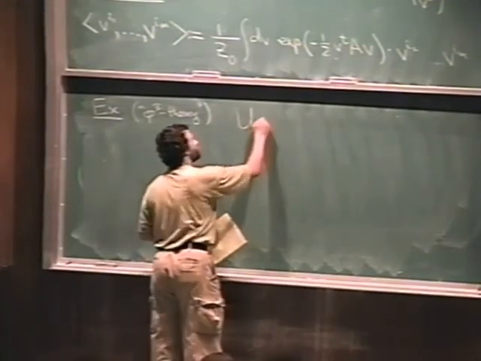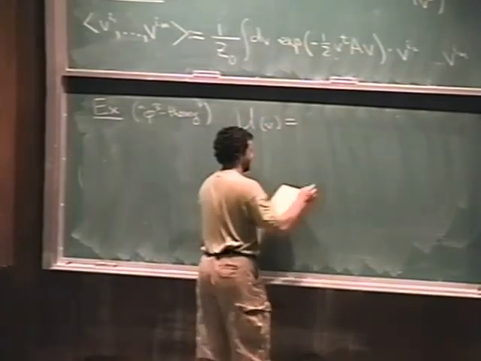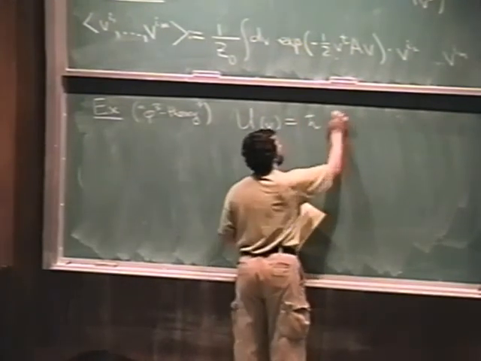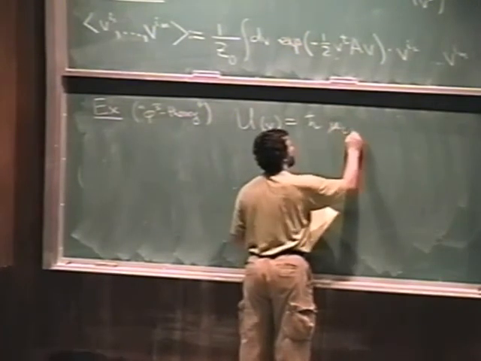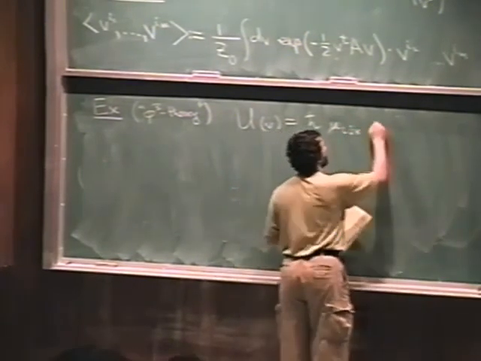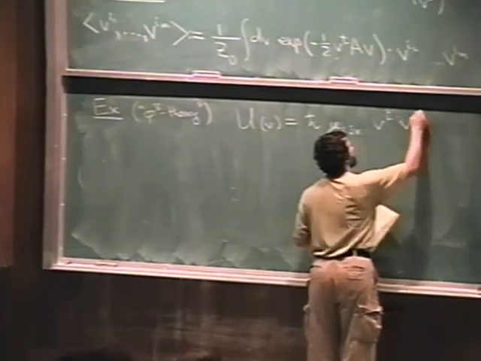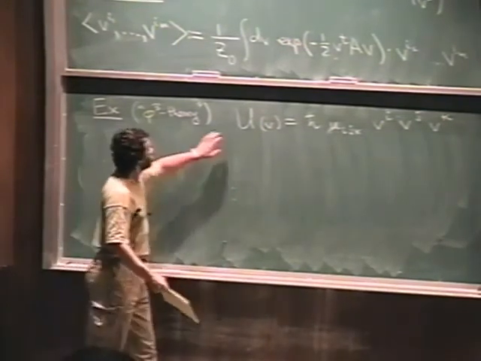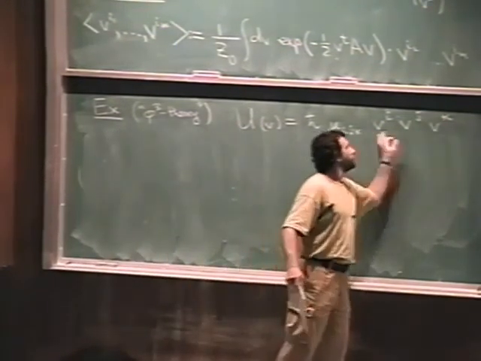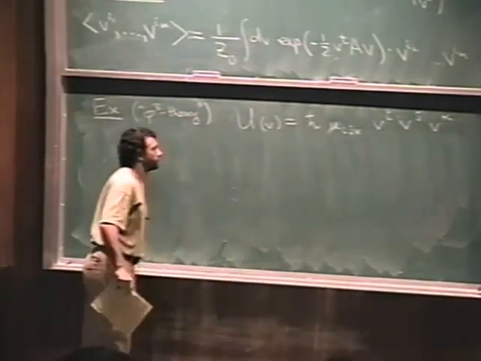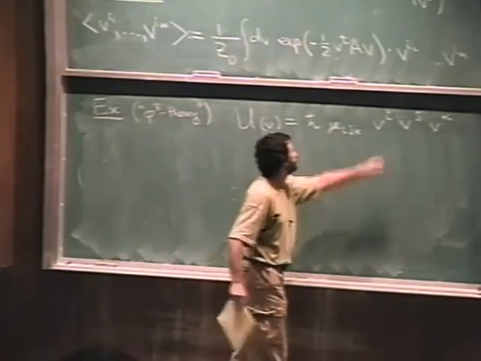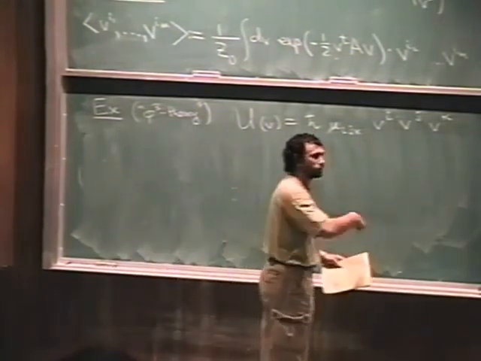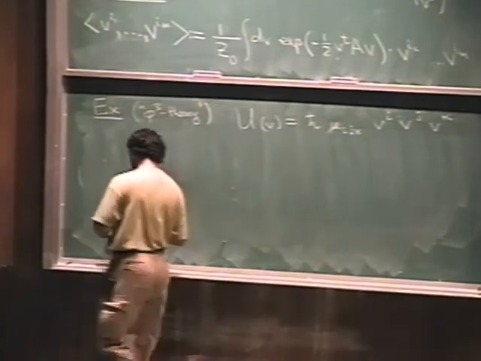So let's take u of v to be some, let's take h u_ijk v_i v_j v_k. So some cubical term. So u will be a polynomial of the third degree here. Only terms of the third degree appear. These are coefficients, and I sum over all i's, j's and k's. And this h is just a constant, because it will be easier for me to count things.